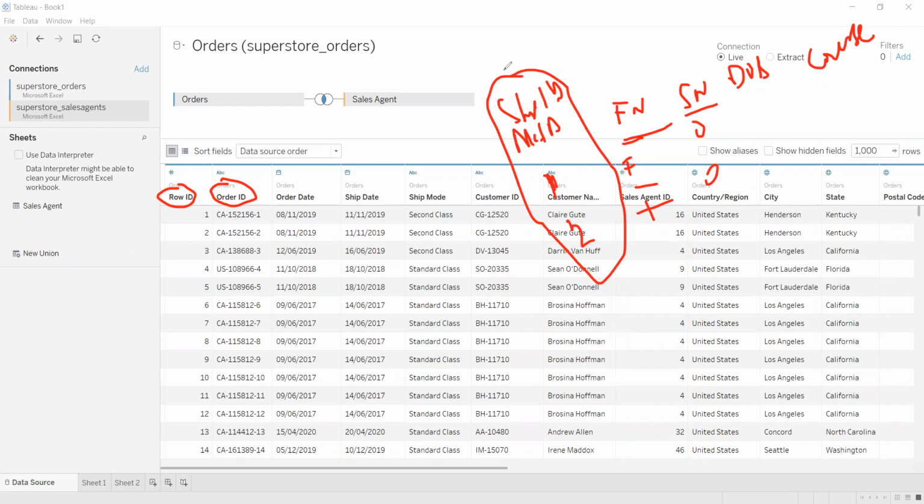The same way, you can have course 1, course 2, course 3 in another table called the course table. So you can have course ID 1, data analytics; course ID 2, data science; course ID 3, machine learning.